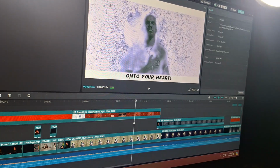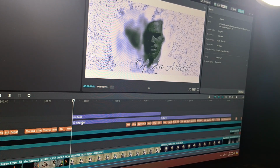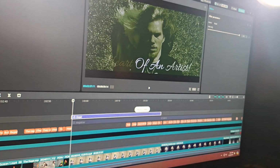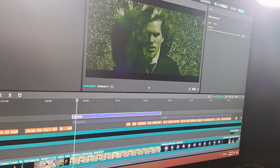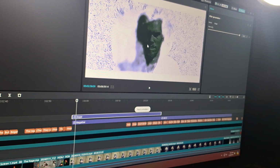I think 50 is going to be fine. Alright, so the way I've made this filter is I put the negative filter on it, as well as dope. The dope filter makes it look like this, adds a kind of green hue to it, and then negative makes it look all white, and I didn't want that, so I added this, and it enhanced the negative colors.